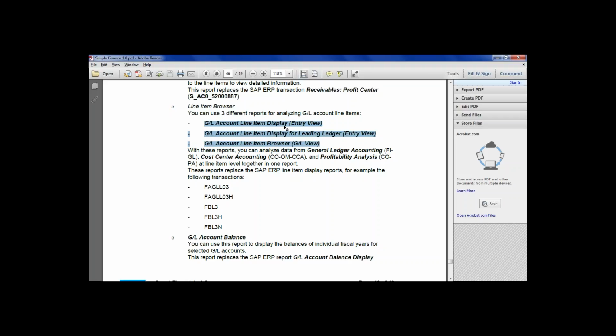So let me show you these 3 reports. Out of this, I think only one report is working now. I need to check why. I already raised this question with the technical guy. So let me go back. Let me share this once again.